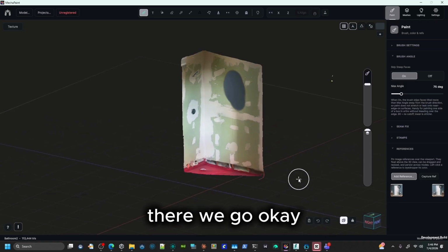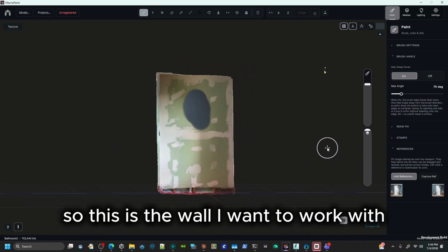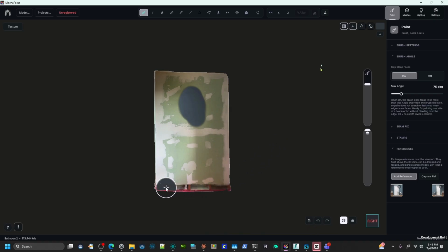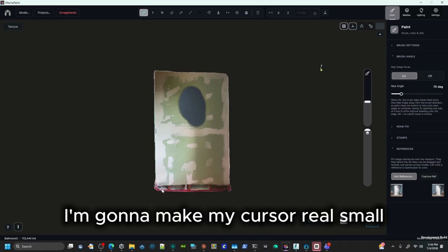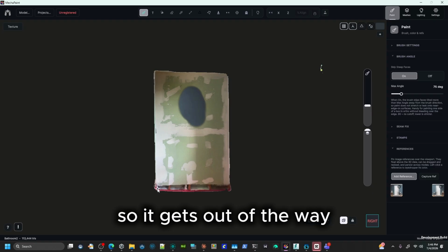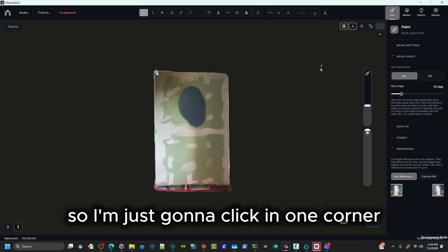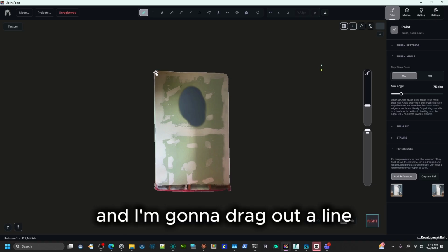There we go. Okay, so this is the wall I want to work with. I'm going to make my cursor real small so it gets out of the way. And I want to go from corner to corner, so I'm just going to click in one corner and drag out a line.